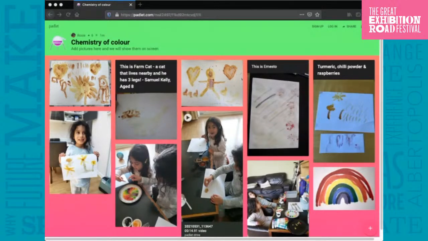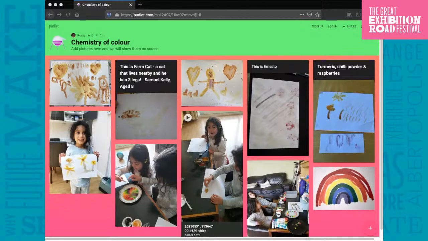Oh, we've seen that Samuel Kelly has made a farm cat with 3 legs. That's a very nice looking cat. I love how the whiskers are a different colour to the body as well. And I really love, I think it's Logan, who has used turmeric, chili powder and raspberries. So Logan has combined several of the techniques that we show today.